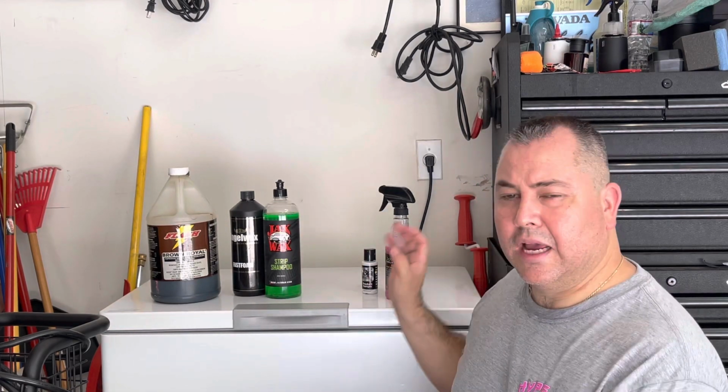So we didn't do any heavy sealant on the car. I don't have a lot of time today. I got something going on, and so did he. So that's what we did. The car came out fantastic. And take a look right now. I'll show you what it looked like as he left.